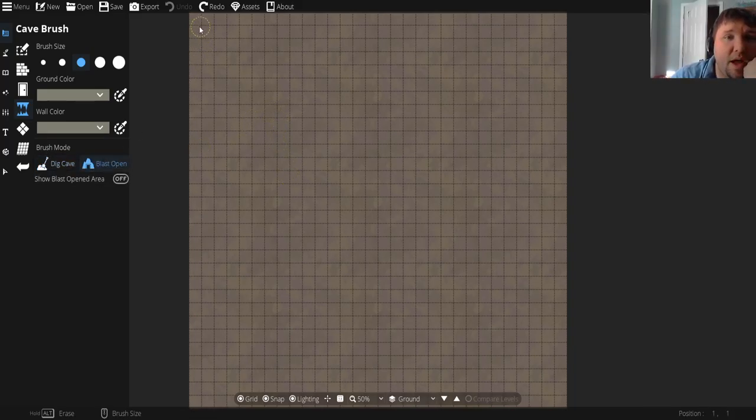And there's the brush modes too. But again, this is just me having fun and experimenting with that, but I definitely think we want to do a cave.